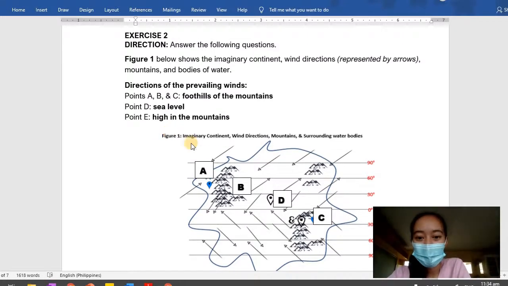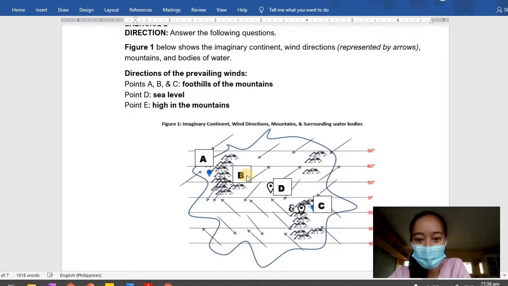The first is that you're given this figure and naa siya mga label nga si A, B, C, areas A, B, C, and D. So it's said here, points A, B, and C are foothills of the mountains. So kani si A, si B, and C kay mga kuan siya sa mountain. So look at this figure nga mura siya og kaning blue, kaning white, muna siya ang location kuno that very spot. And point D, sea level. So imagine kay mura ni siya map kuno. Dagat ni siya dire nya kaning na symbol nga inani kay mga kabundukan.